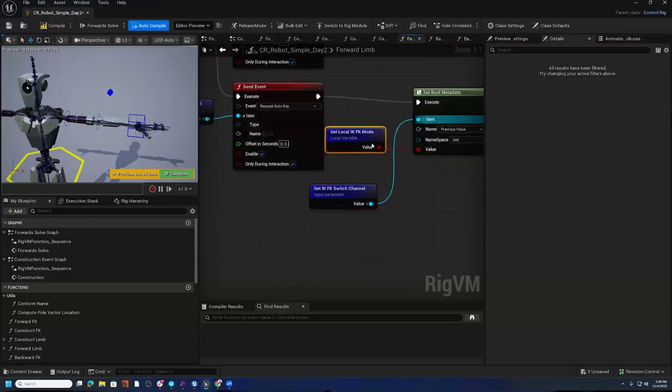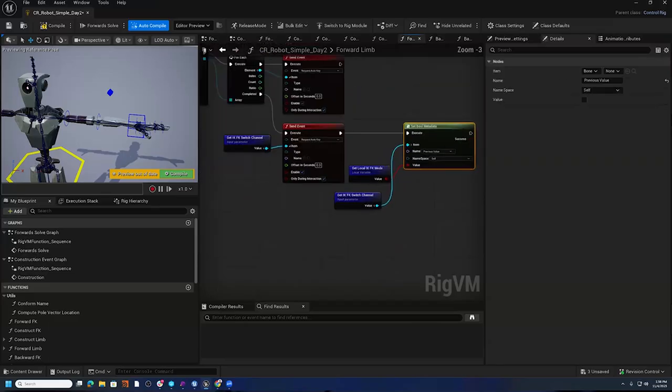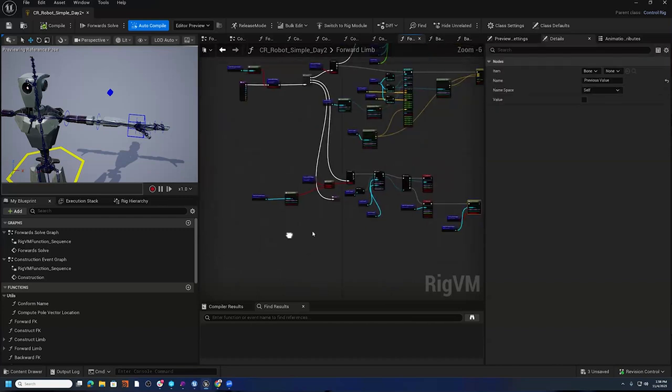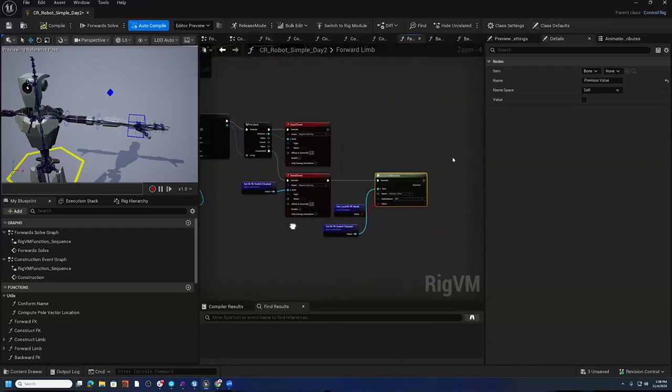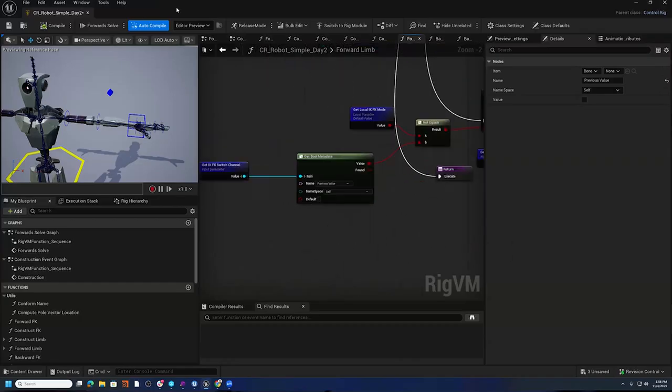So you're overwriting that previous value metadata as you've changed something. So if we did everything right, only when an animator changes that mode will it do the auto keying and then overwrite that previous value so that it can track the changes on that channel. But let's test it out real quick.